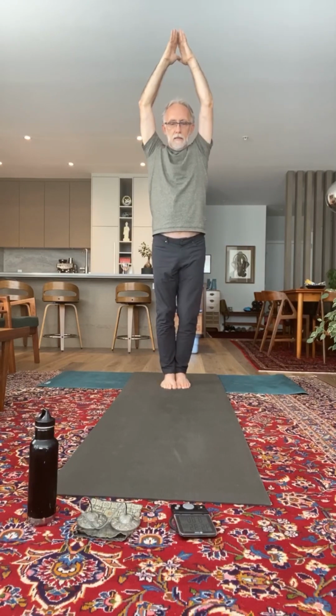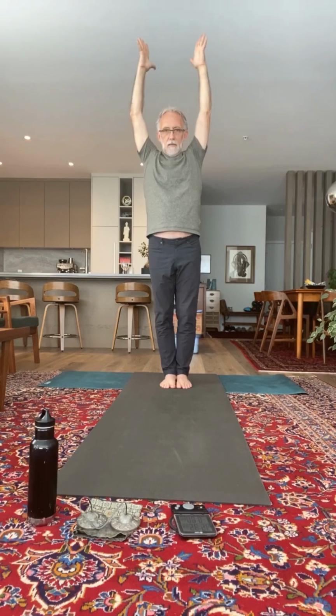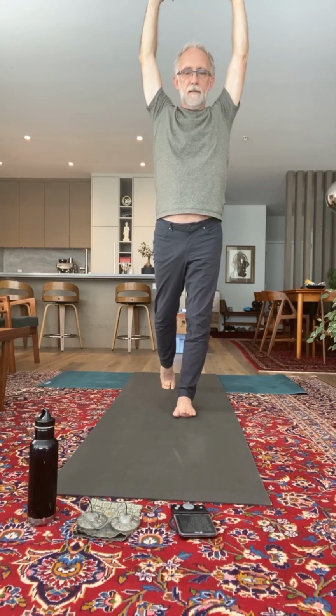And then as you inhale, you bring your arms up overhead and step to the back of the mat, and exhale, your hands can go out nice and wide. So make that transition to the back, the exit, just as important as the entrance. Inhale your hands up. Exhale, step forwards, left foot. Find your balance on your left foot.